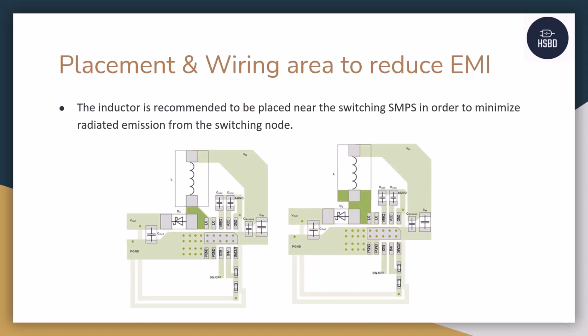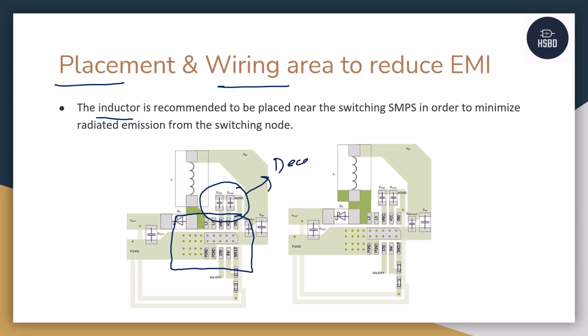So let us quickly discuss the placement and wiring area for the inductors. Whenever we are using the inductor as an output inductor in case of an SMPS or DC-DC converter, as in my example, you will notice this is my DC-DC converter. This is my switching mode power supply. These Couts are my output capacitors as well as my decaps, and L is something which I call the output inductor. These are the output power inductors.